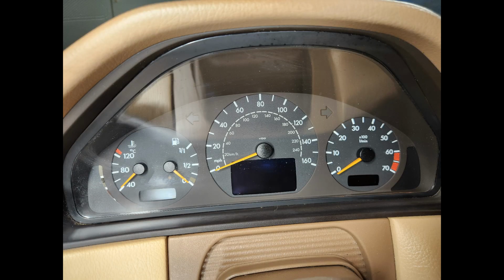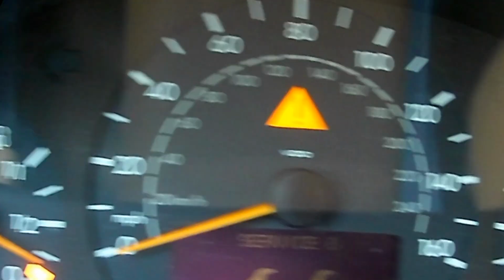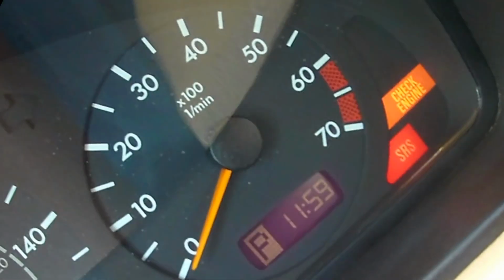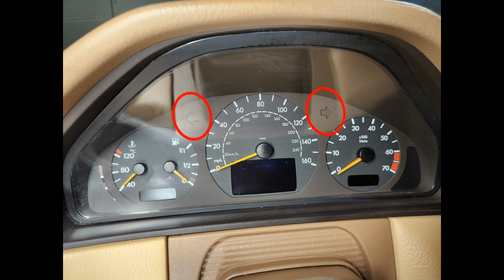Another couple minor nuances in the gauge cluster is that, honestly, the giant traction control warning. When you turn the traction control off and that big orange triangle comes up there with the exclamation point, it is humongous. Newer cars, not quite as big. It also had really big turn signal lights for some reason. These big green turn signal arrows were humongous on this dash for some reason. Maybe their clientele was older and they couldn't see as well.